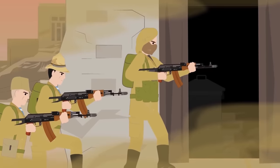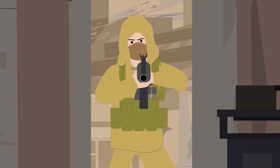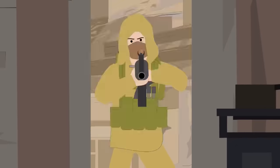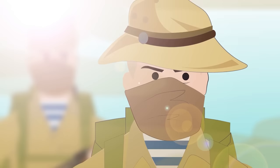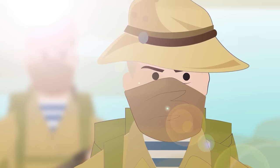Advanced weaponry and equipment were the only thing that separated Spetsnaz from the rest of the army in appearance. Spetsnaz didn't have their own distinct military uniform but wore the uniforms of the unit they were assigned to, looking exactly like any other soldier in order to keep their existence and operations clandestine. There were some modern rucksacks, boots, and loading equipment that were deployed, but these were very scarce.